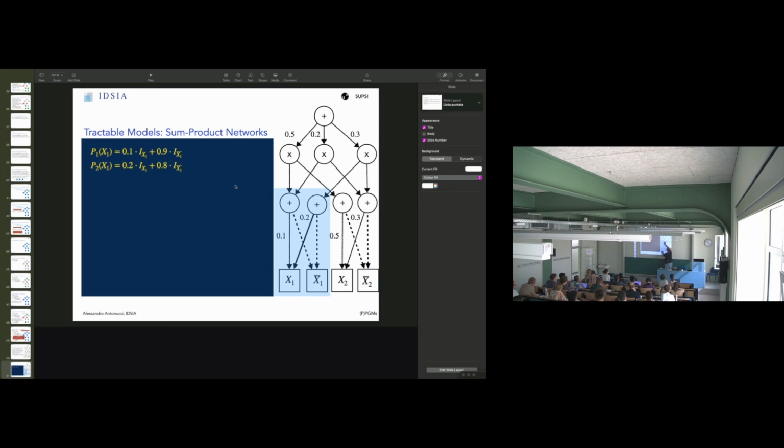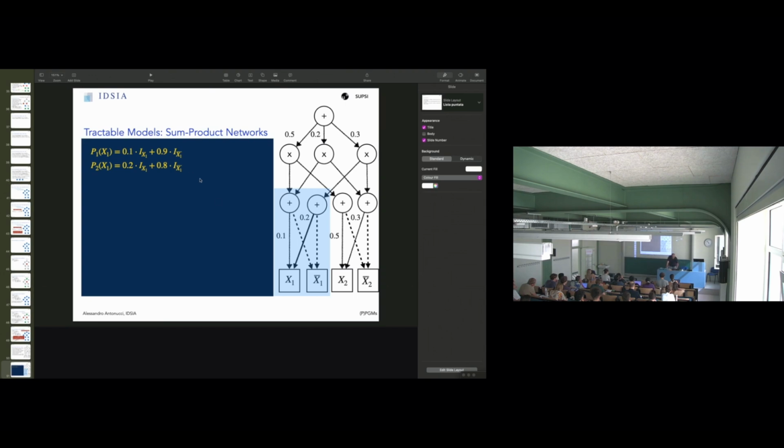So these are the two states, and we annotate the arcs with probabilities. The probability for this one is 0.1. I don't have space to put a lot of numbers. When the arc is dashed, it's just the complement. So this is 0.1, this is 0.9. And this is a model of a single probability mass function. Let's say that E is the indicator function. So it's 0.1 for the first state of x1 plus 0.9 for the second state. So it's just a distribution over x1: 0.1, 0.9. This is a single PMF. This other one is another PMF, 0.2, 0.8.